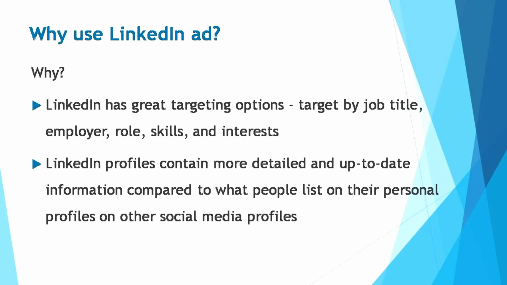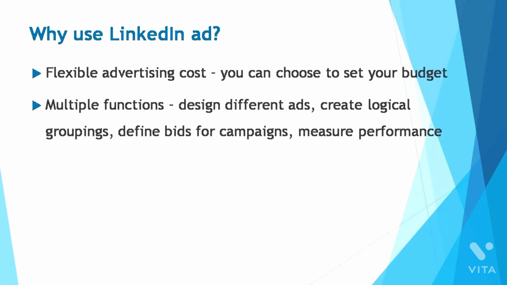LinkedIn profiles contain more details and up-to-date professional information compared to what people list on their personal profiles on other social platforms. This platform allows you to set up ad accounts whereby you can control the total advertising cost by setting a campaign start and also end date. This way you can estimate and plan your maximum daily budget. You have the choice to spend as little or as much as you'd like. It all depends on the allocated budget that you set.